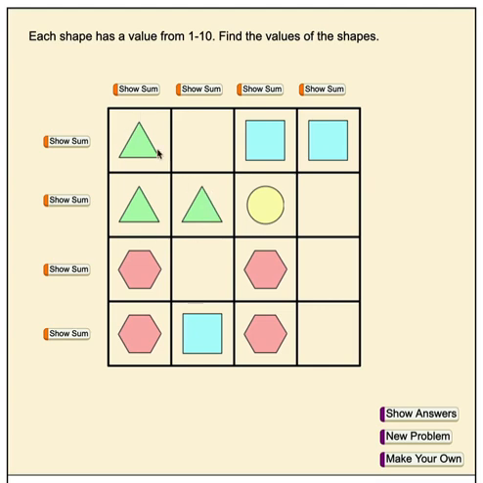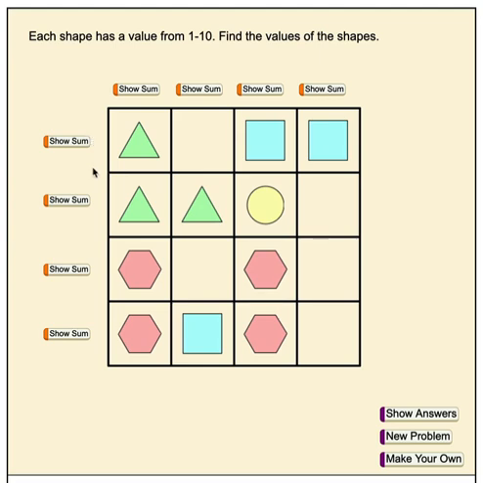All triangles share the same value. All squares share the same value, as do all circles and all hexagons. It's possible that 2 or more of these shapes might share the same value. For example, the triangles and squares might have the same value of 6, but that may or may not be the case. It may just be that all triangles equal 3 and all squares are equal to 7. So our goal is to figure out the values of these shapes, and we have some clues to help us.